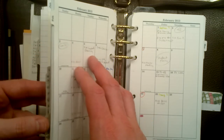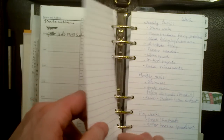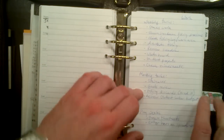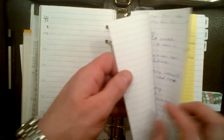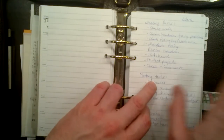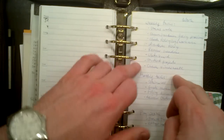And another thing that I found helpful, I wrote up a list. If I can find it. Yes, here it is. Weekly tasks, monthly tasks, and things I need to do on pay weeks, which is every other week. So when I'm doing a weekly review and plotting out what I need to do for the next week, I make sure that all of these things go on my to-do list for the next week.